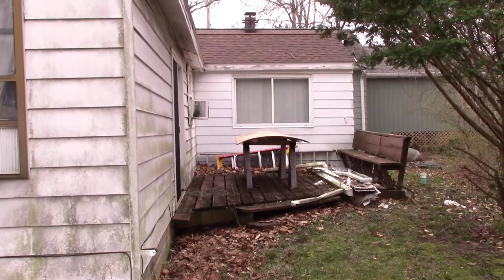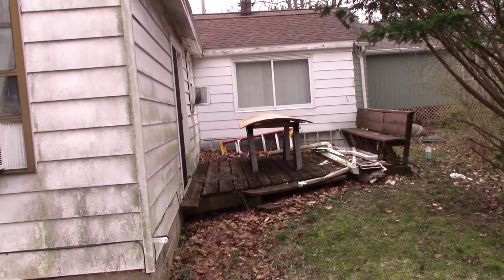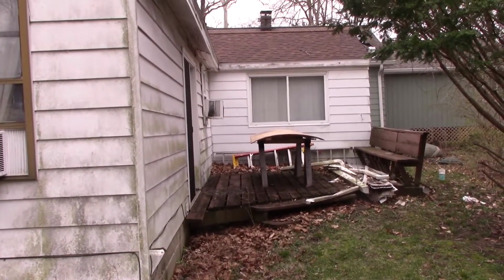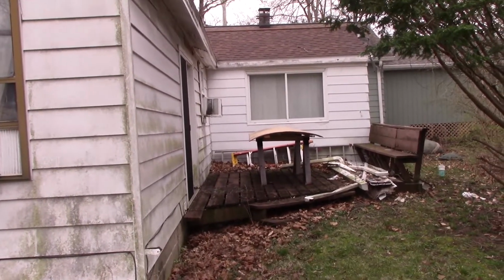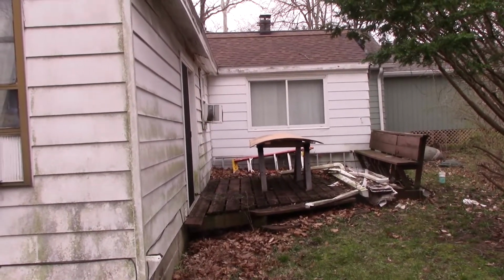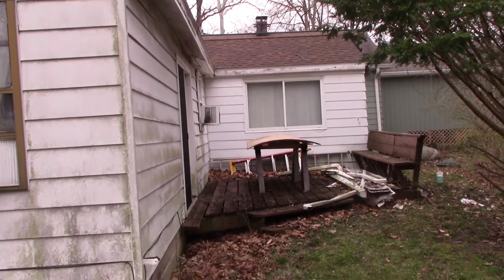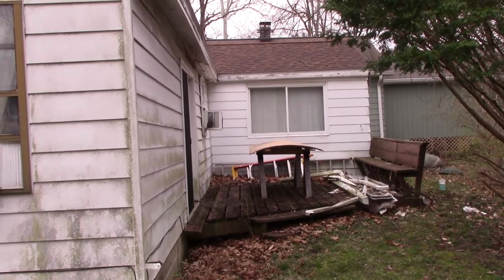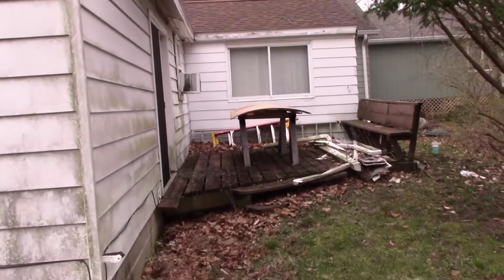So as you can see, I got this deck behind the house that is just a complete and utter wreck. In fact, the siding and the whole house itself is a wreck. It's livable, but not a whole lot more than that. The fact that it's still in that condition is largely my fault. But then, that's the way it has been and is, not the way it's going to stay. It's all part of me getting unstuck. And we'll talk more about that later too. So for right now, let's take a look here.